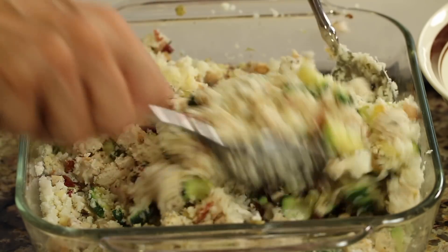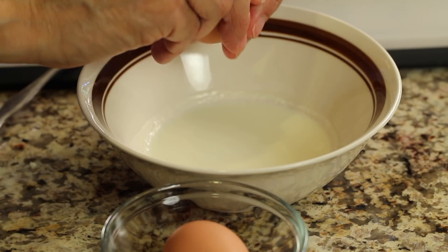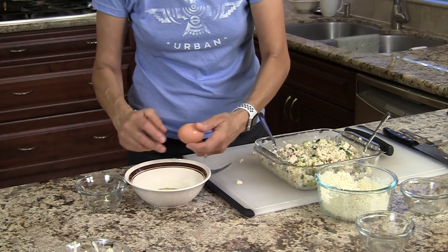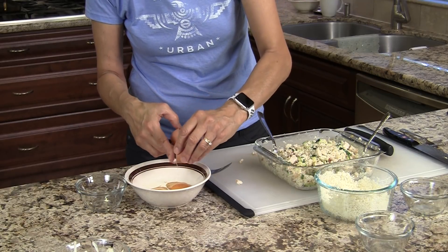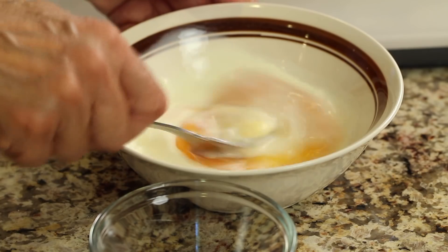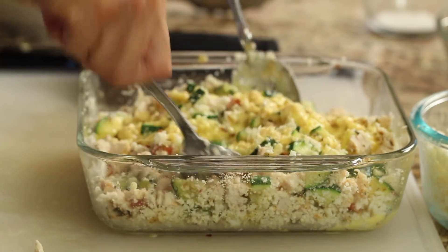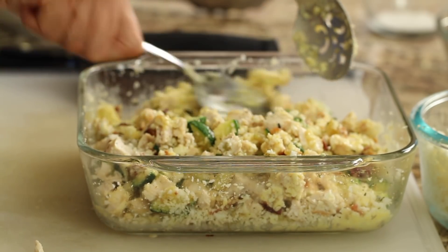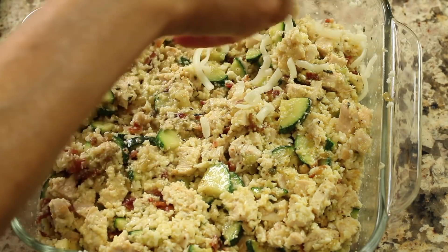Then I'm going to pour in some of the cauliflower rice — it's kind of variable, about two cups; just see what it looks like and add more or less. That looks really good. Next goes our parmesan cheese, sprinkle that in and give it a toss as well. Now we're going to add our eggs to the heavy whipping cream — look at how bright those yolks are! I'm going to pour the egg mixture right over the top, mix that in, making sure it's distributed throughout, and then we'll finish it off by topping with the mozzarella cheese.